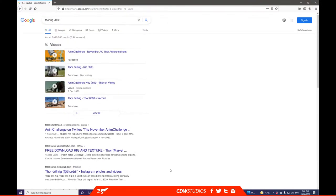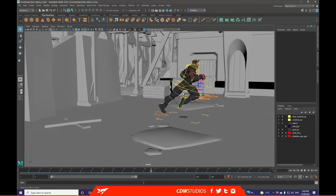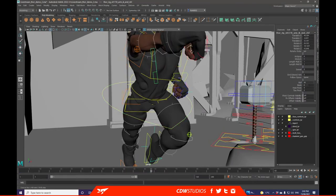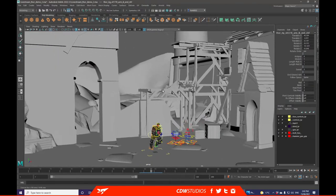What's that company name? It's a large studio's rig, so it's a really solid rig. I'm messing with it today. It's got some really fantastic controls on it, with some really weird setups for like hand roll. So I'm really looking forward to seeing how that will work with climbing, because we'll be doing a lot of that in this scene.